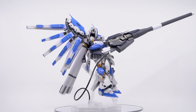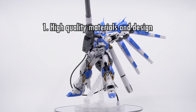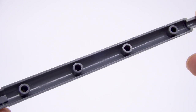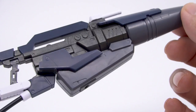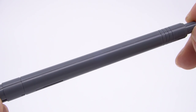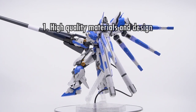Here's the Hobby Clubhouse 3-point verdict on the Effect Wings 1/144 Hyper Mega Bazooka Launcher. Number one: it has high quality materials and it's well designed. Effect Wings put your $20 to great use with thick, dense polystyrene for the entire gun that's completely color-separated, small moving gimmicks ported over from a much more expensive figure, and precise molding that looks really beautiful right out of the box. The designers of Effect Wings really set out to make a high quality model kit and you'll love the value you get for the money you pay.